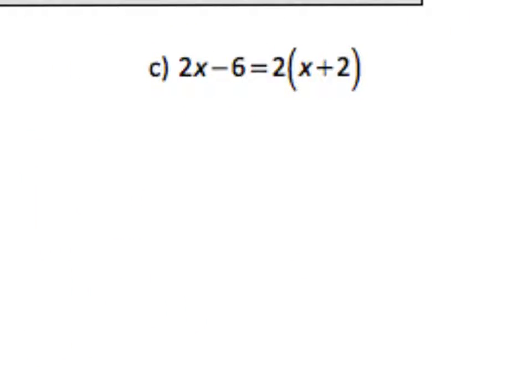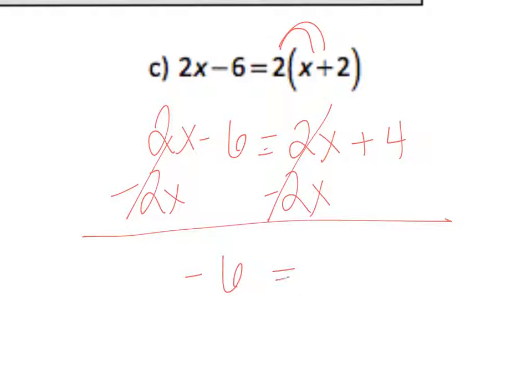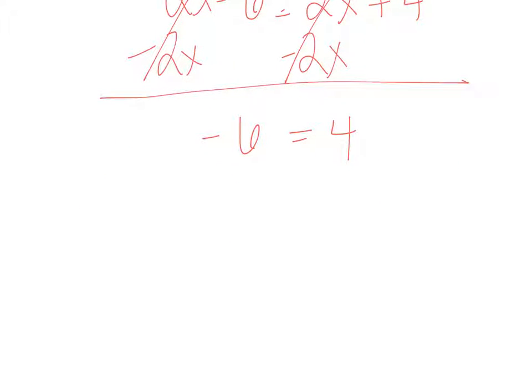All right, now let's take a look at this one. Again, we're going to distribute this 2. So I get 2x minus 6 equals 2x plus 4. So again, let's try and move those x's to the other side. And again, the x's are going to cancel out on both sides. And you're going to be left with -6 equals 4. Now, you should know that -6 is not the same thing as 4. And when you have an equal sign in between, that's the same thing as saying that they're the same thing. This case is special because this is called a no solution.